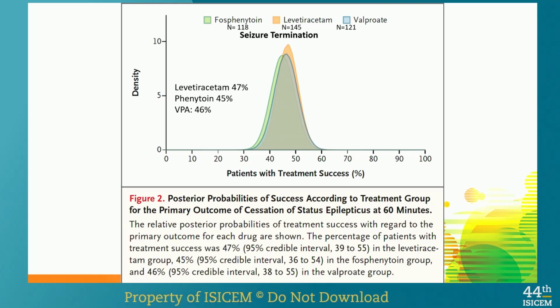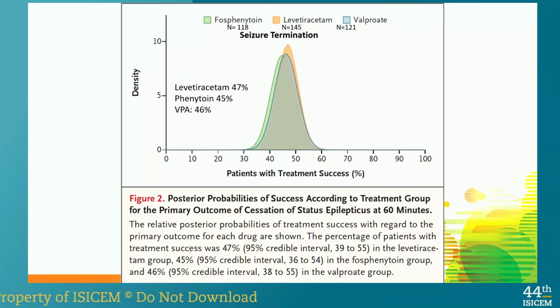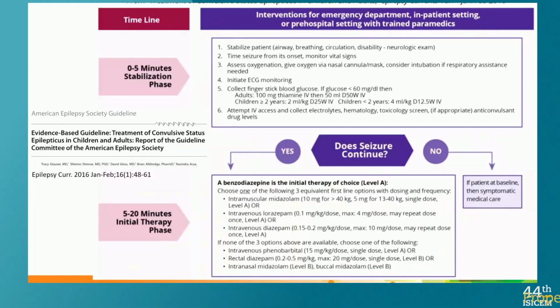So when we're in the ICU or you're getting called down for a status patient, one of my first questions to ask the ED doctor, did you load a medication? Did you load? They'll tell you they gave 1 gram of levetiracetam, but they need to give 60 milligrams per kilo, 40 of valproic acid or 20 of fosphenytoin.